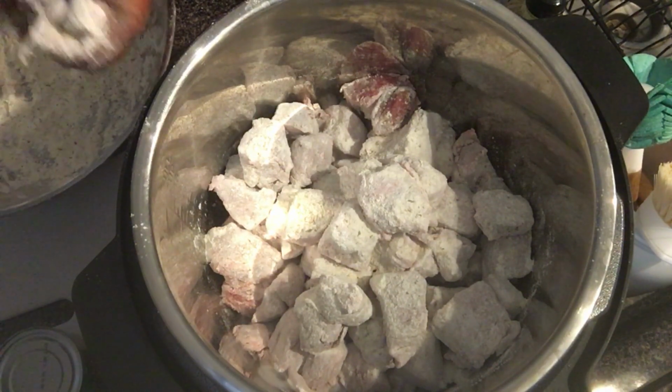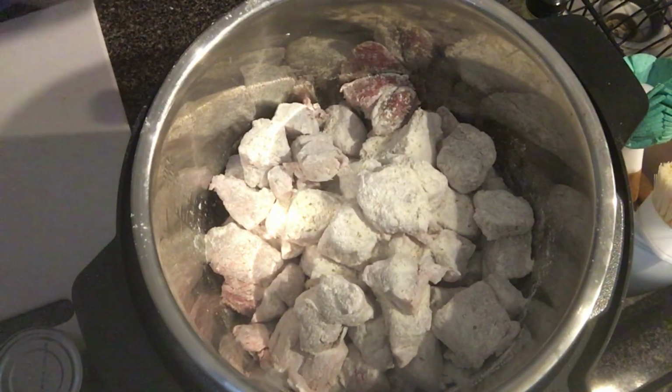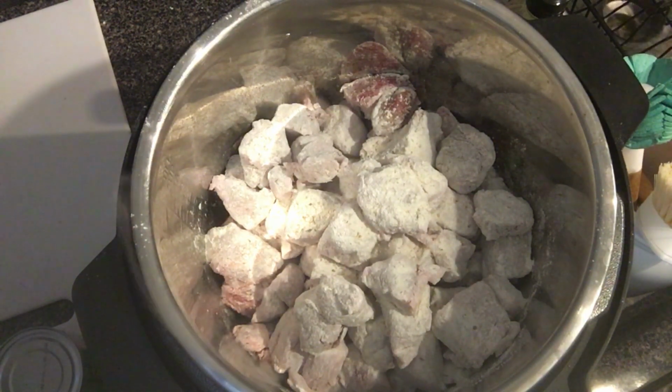because one of the other quick and lazy little hacks that I do is I'm going to add brown gravy mix to it, so it'll give it its color that it's looking for. Because we're going to put it on the slow cooker setting, I know for a fact everything will be cooked thoroughly, so I'm not really concerned about it getting caramelized as much as I am about just getting everything put in the pot.